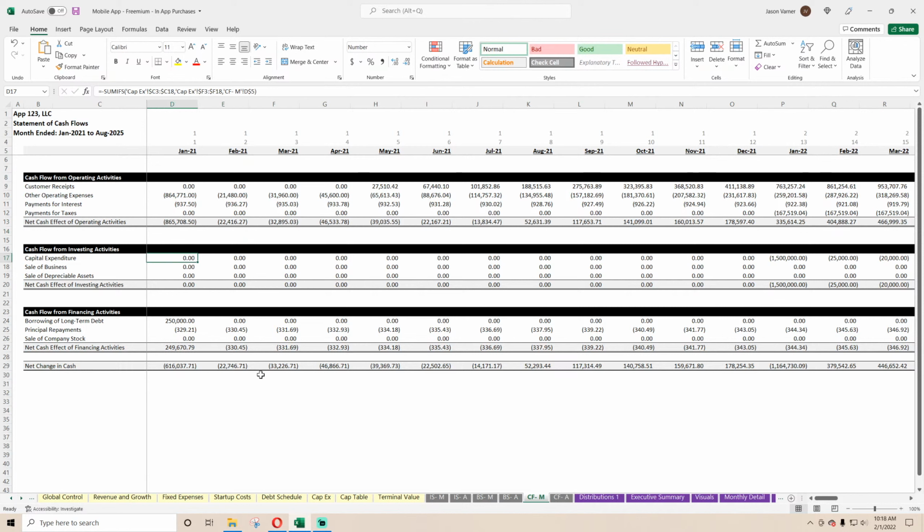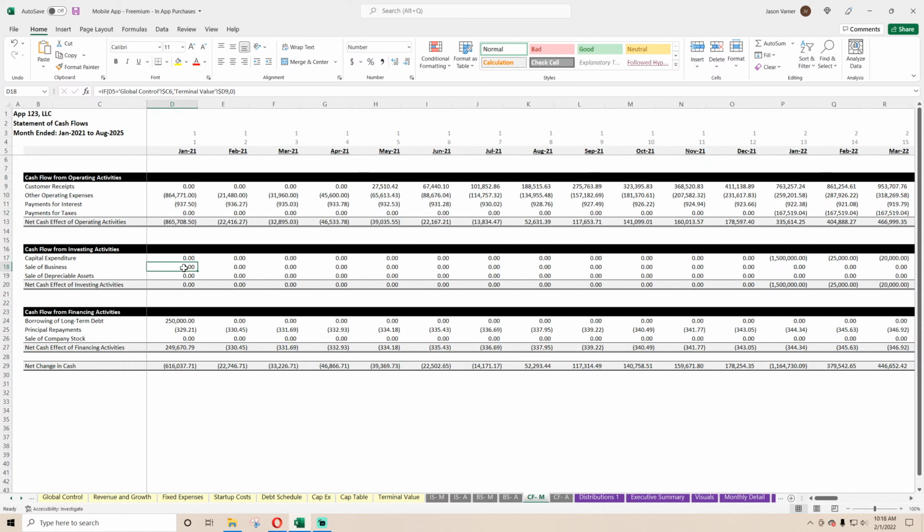But when I first built, like if I do a three-statement model from scratch, especially if there's a lot of non-cash items and reconciliations in the cash flow, it can be difficult. So just try to go slow and make sure you're working one thing at a time, and you'll be fine. Okay, so here, oh yeah, this looks good.